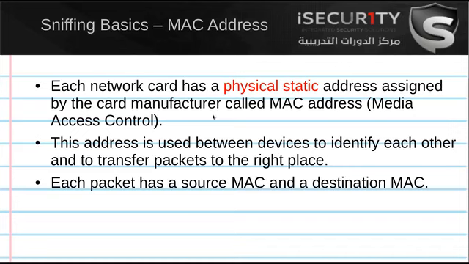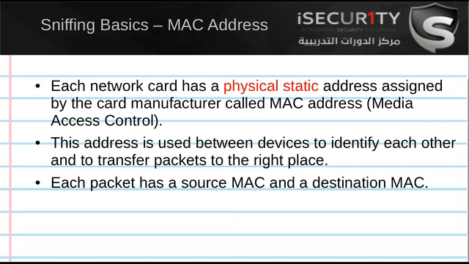MAC address. Each network card, whether it's a Wi-Fi card or a wired card, has a physical static address assigned by the card manufacturer called the MAC address, Media Access Control. This MAC address is actually written on your card and it's physical, so it never changes. For your specific card, for example your Wi-Fi card, it will always be the same.